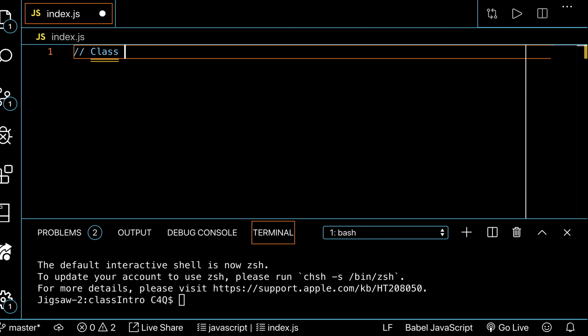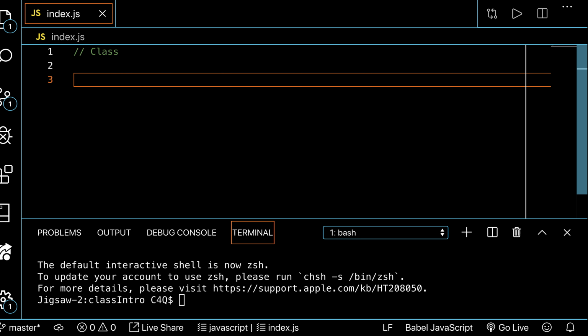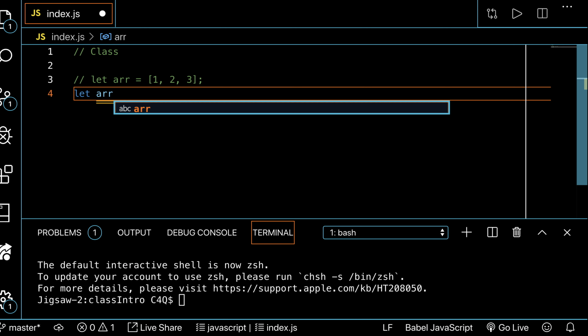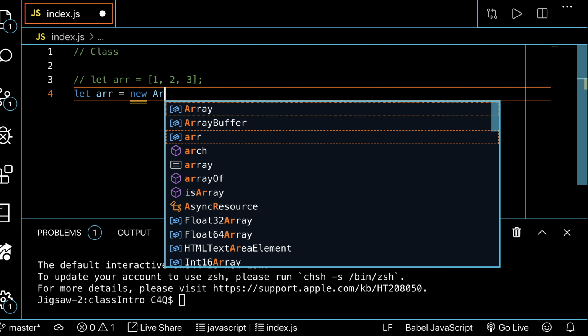Okay, so a little small context. We've been making arrays where we've been saying let array equal, and we've been putting the data structure straight up as it is. There's nothing wrong with that. And if I wanted to initialize this with 1, 2, 3, I could do so as such. Hopefully nobody has any questions on that. So array is a type of class, you could think of it, in JavaScript. So what do I mean by that? Well, I could also initialize an array by saying let array equal new array.